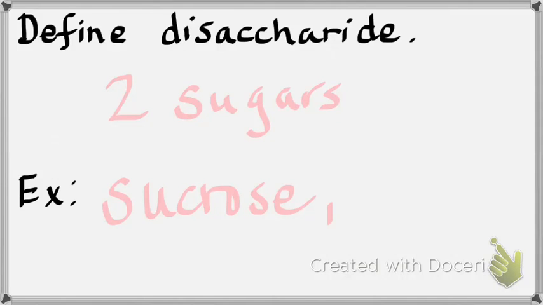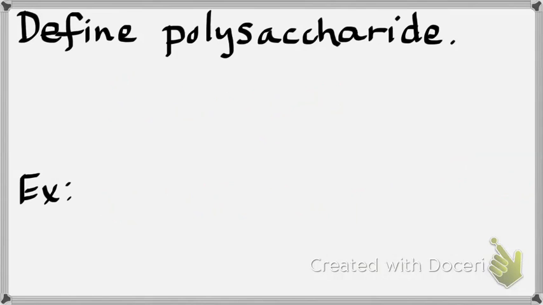Okay, the one that's in your book is maltose. Find it, maltose. Y'all find it? Y'all see the disaccharide maltose? There's a disaccharide maltose. There's another one there. Not as common in our everyday life. Sucrose, I would think, is the most common disaccharide in your everyday life. Okay, and again, what does disaccharide mean? Two sugars. And what kind of chemical reaction do cells use to make disaccharides? Dehydration.